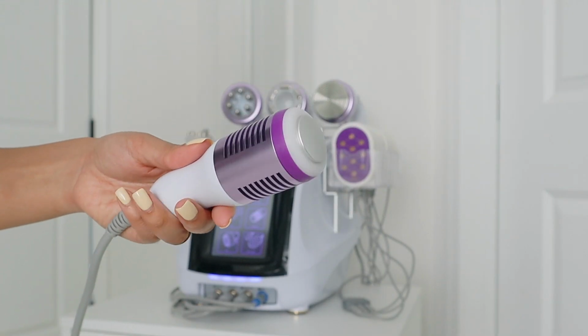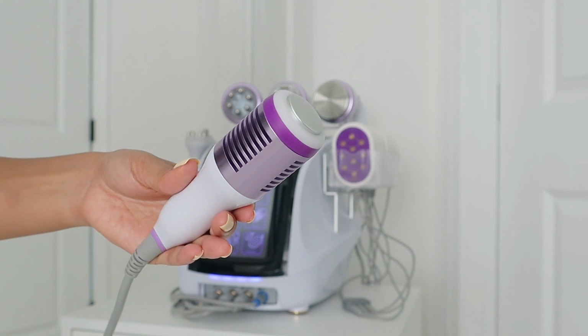And then I like to cool off my face with the hot and cold tool. So the hot and cold tool is just meant for the healing of your face. You can put it to a hot setting to warm up your skin, get the blood flow going. And then you can go in with the cool setting on that, and it feels so good, you guys. Especially after using the radio frequency on your face and just having a lot of heat on your face, the cooling setting is my favorite thing of this entire machine.